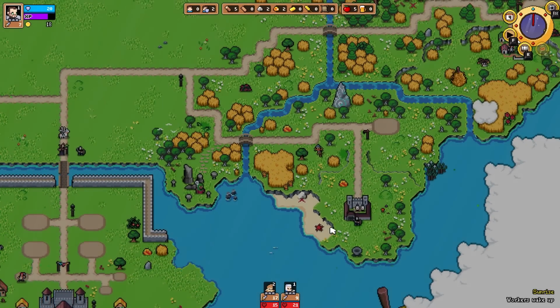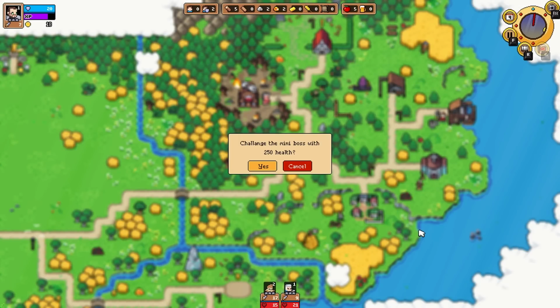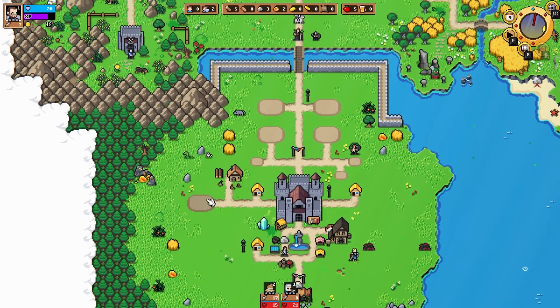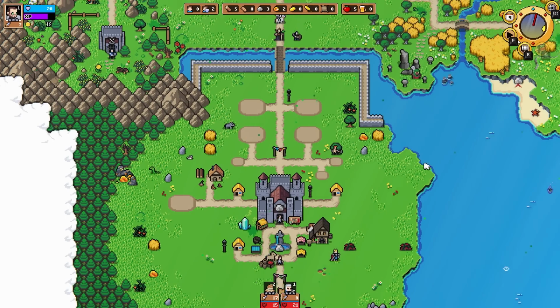All right. Anything in the red axes? No. Do I fight the boss? No, it's too early for the boss. The mini boss is no joke. We need more leveled up dudes, I'd say. What do we want next? Probably get the sawmill going here.